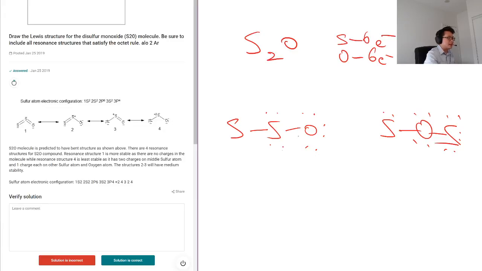All right, so of course, this would be the second step of drawing the Lewis structure. We only have 18 electrons, so 1, 2, 3, 4, 5, 6. 1, 2, 3, 4, 5, 6, 7. I will put an 8 over here. It may work. And then 2, 3, 4, 5, 6, 7, 8, 9, 10, 11. Also put it here.